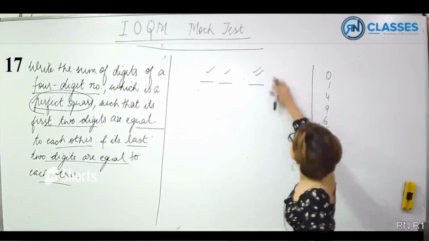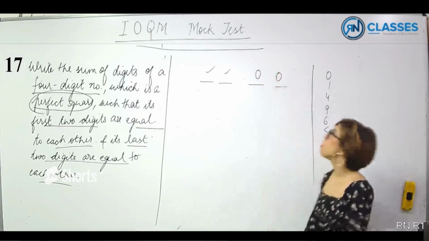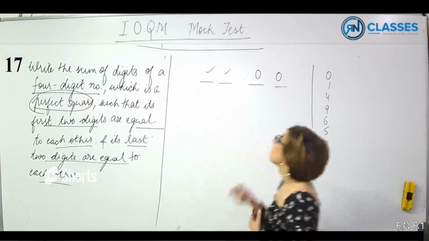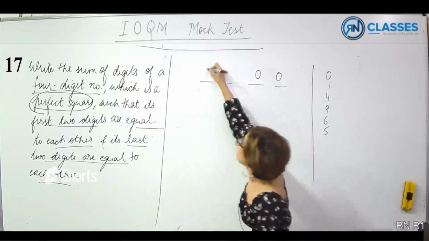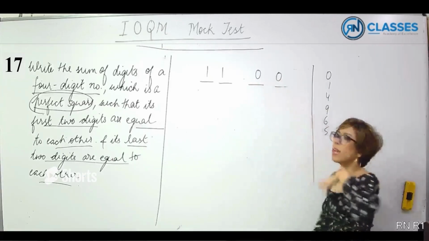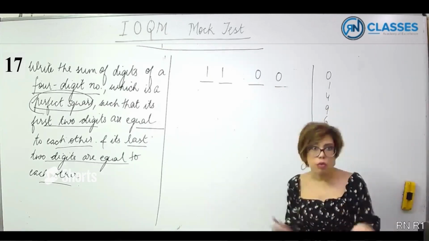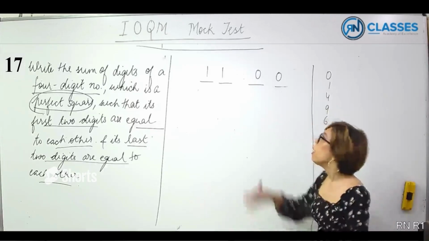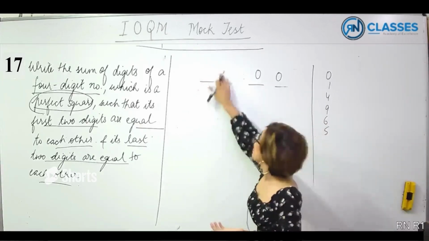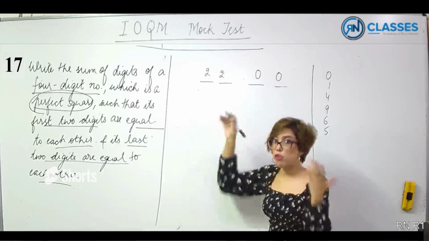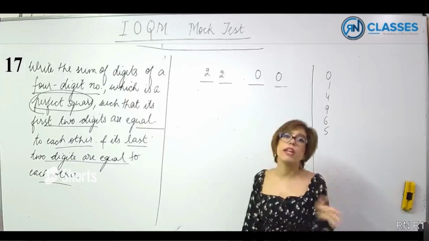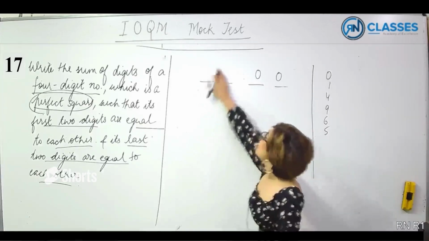So let me start with the 0, 0 case. Because if this is 0, this has to be 0. Condition is given. Now, first 2 digits are equal, so obviously it cannot be 0, 0. It can be 1, 1. No, I know this is not a perfect square, because it's 0, 0. So it would be a square of like 30 square or 40 square or 50 square. Now, 11 is not a perfect square. 22, again, not a perfect square. 33, no. 44, no. 55, no. 66, no. 77, no. 88, no. 99, no. These are anyways rejected, I don't even need to check. So my 0 case is done.